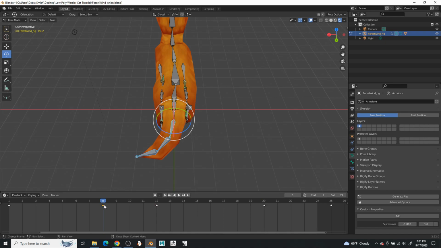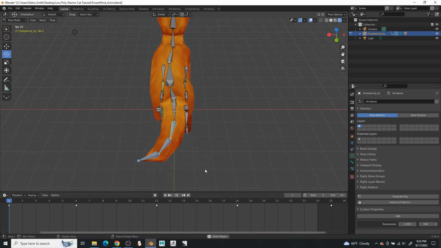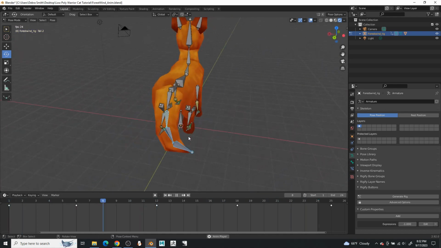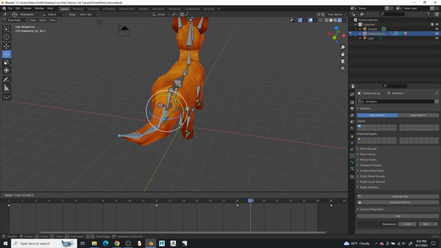I don't really like how that looks. Let me try swapping them around. Yeah, the tail is looking a little bit stiff.